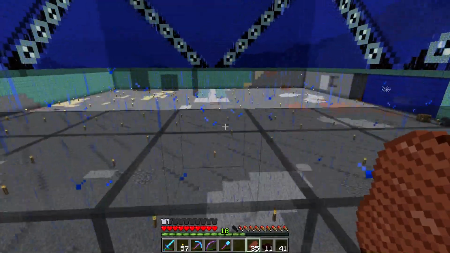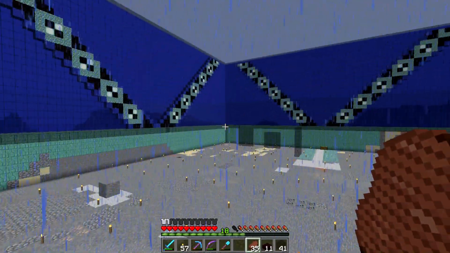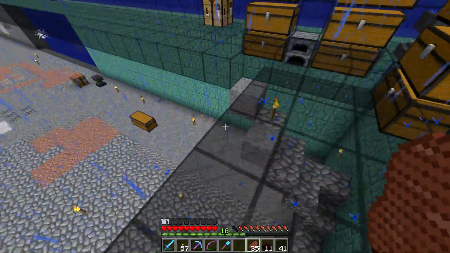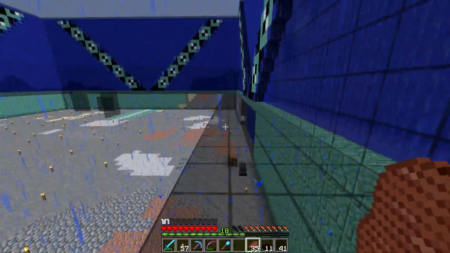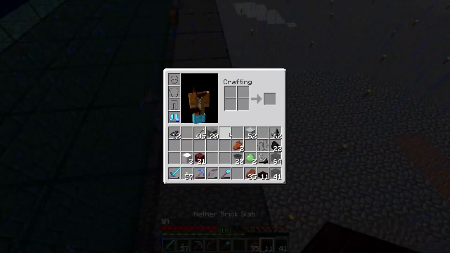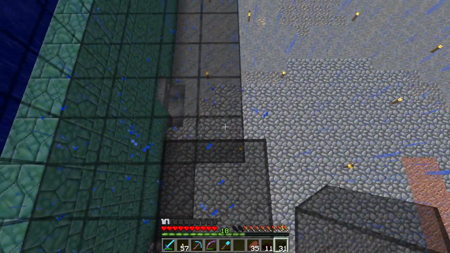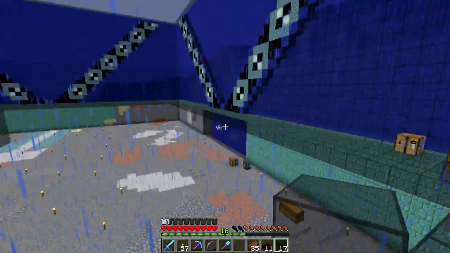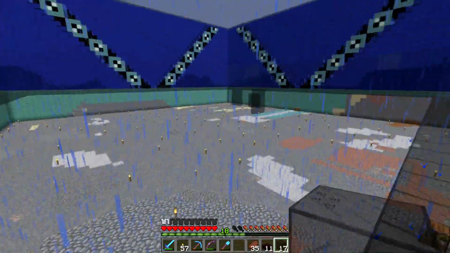This is the level of the bottom of the farm of the original ocean monument, and we've got this glass border that goes all the way around, and this is the outside here of where the monument was. One of the things we're going to do is pull a glass wall all the way up like this, all the way round up to the top.